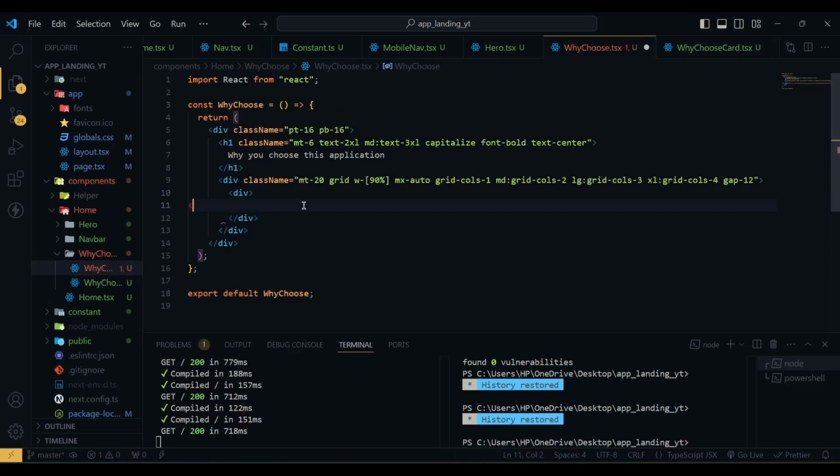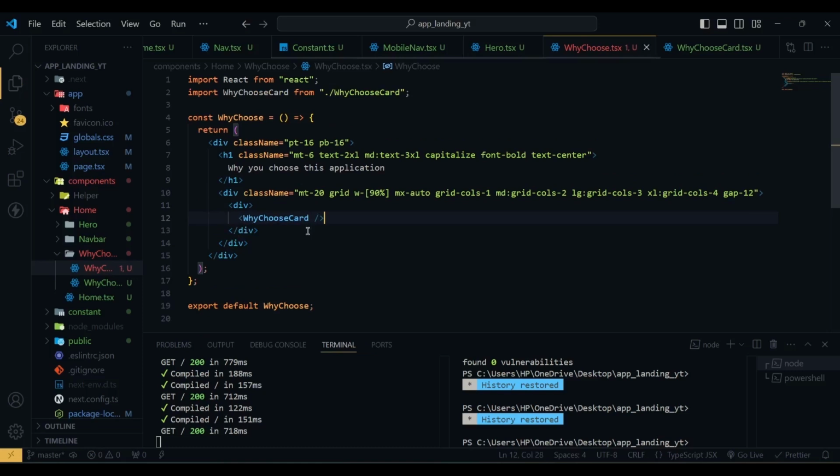So here I'm going to add our WhyChooseCard, and we're going to pass some props here, because every card has a different image, different title, and link text. So for this reason we're going to pass the props of image. So first one is /images/i1.png. Then we are going to pass the title.